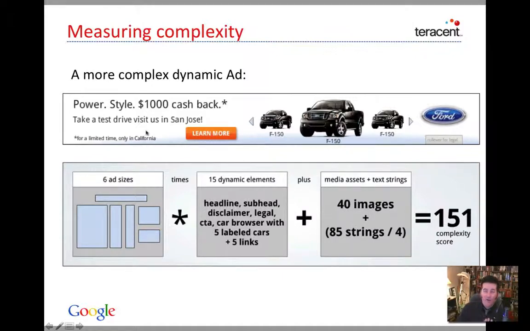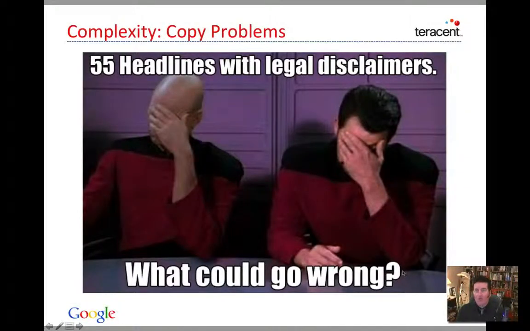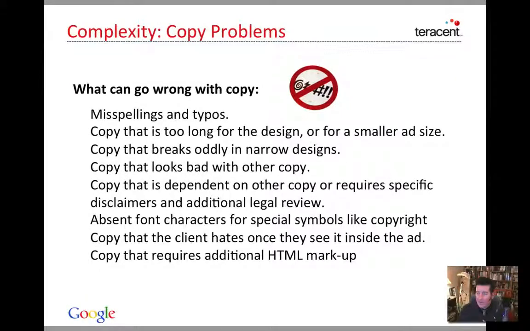So something that may look to you in your design phase like not so much more complicated is in fact 6 times more effort, more trouble. And where does that trouble come from? Well, this simple idea of what could go wrong with 55 headlines. You're used to dealing with one headline or maybe a handful of headlines that never change. Of course, if you're introducing a lot more text, it's all got to be corrected, like all the things that normally go wrong with copy: misspelling, copy that's too long for the design, how it breaks in certain ad sizes, disclaimers that are conditional. All these things are normal things you would find in any ad campaign. But when you multiply it in a dynamic campaign, it can get crazy.